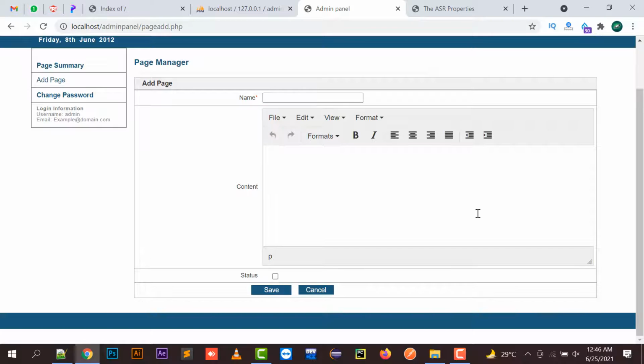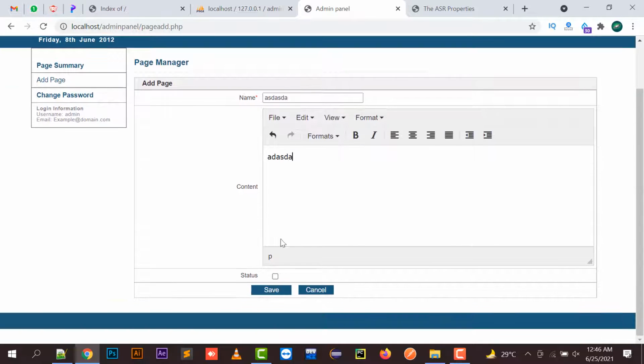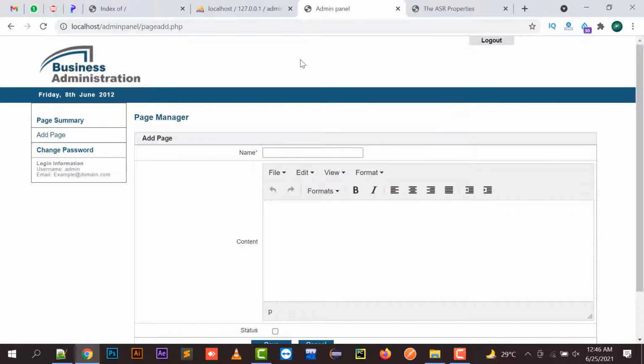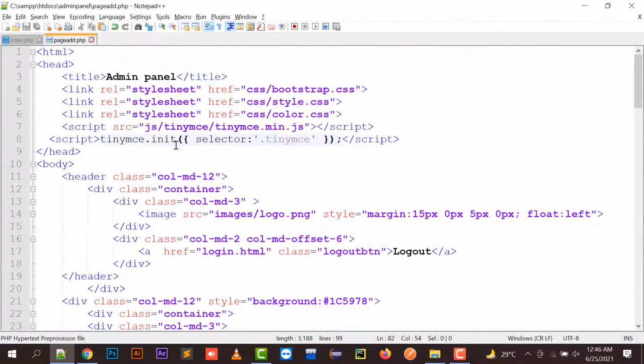Now I'm going to check whether the form is submitting. Yes, the form has been submitted.